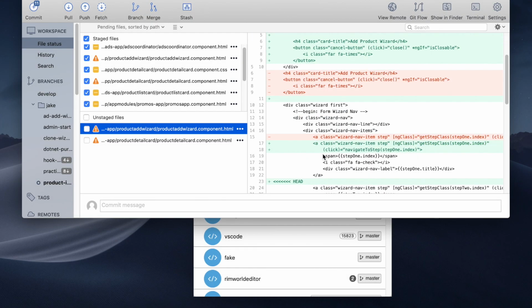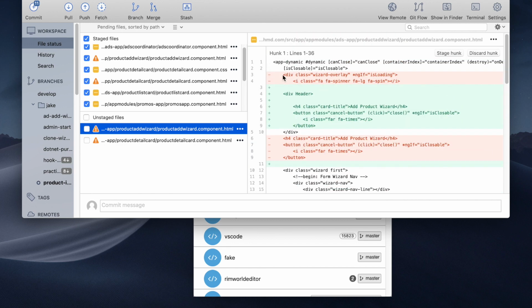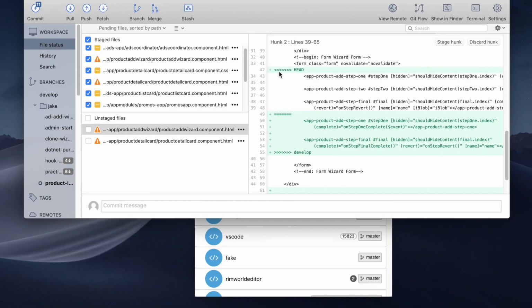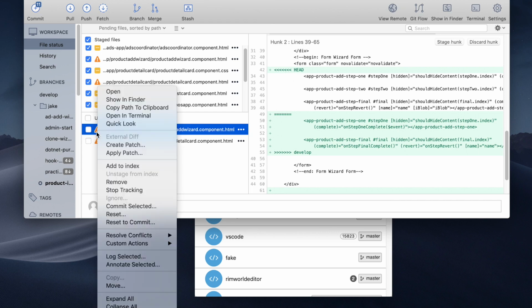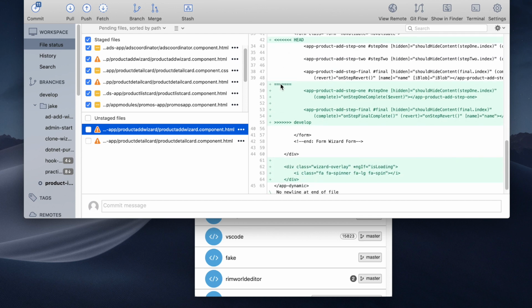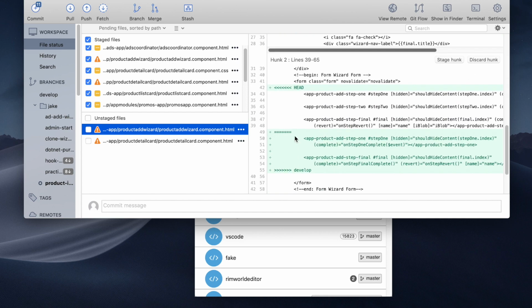So here's an example of a merge conflict. So here we have a bunch of code. The red is what's been deleted. The green is what has been added. So here, I just wanted to show you a merge conflict, and this is what they look like. So you'll see over here this little icon, and it's an exclamation point. Here we can see what I have in my branch and what would happen. So from here to here is mine, and from here to here is what's on develop.